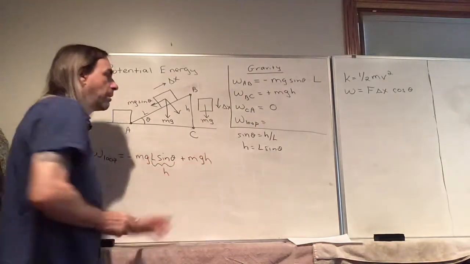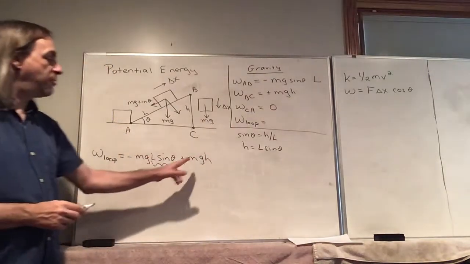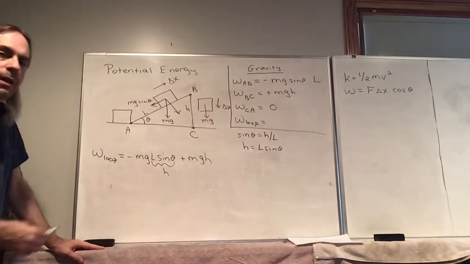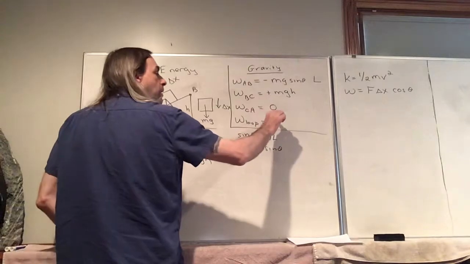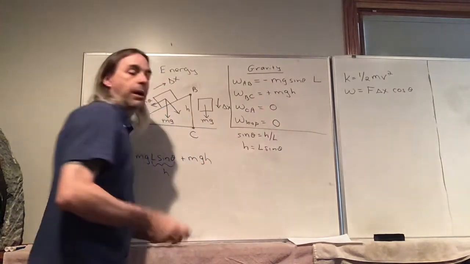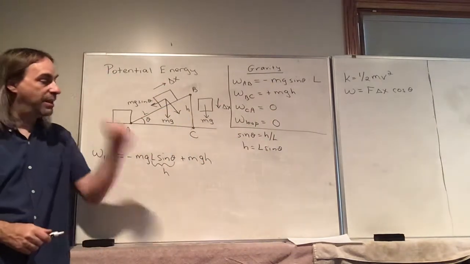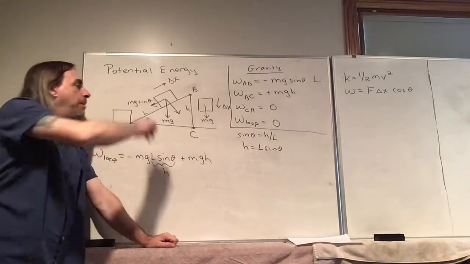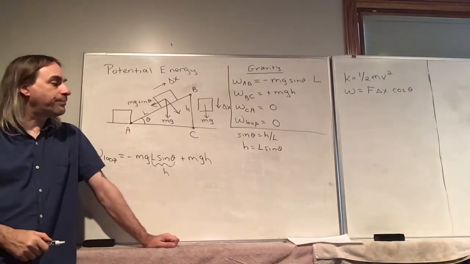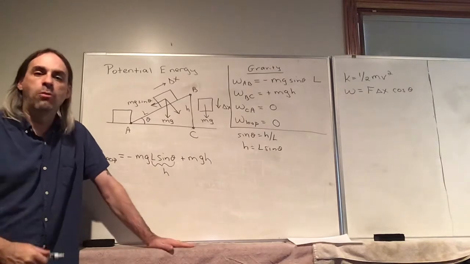Sorry, I didn't write that down right. Minus mgh plus mgh. And we see again, we're getting 0 for this result. So we lifted it up, straight up, dropped it straight back down. We got 0. Here we do another path and we get 0. And you can do more and more of these if you like.